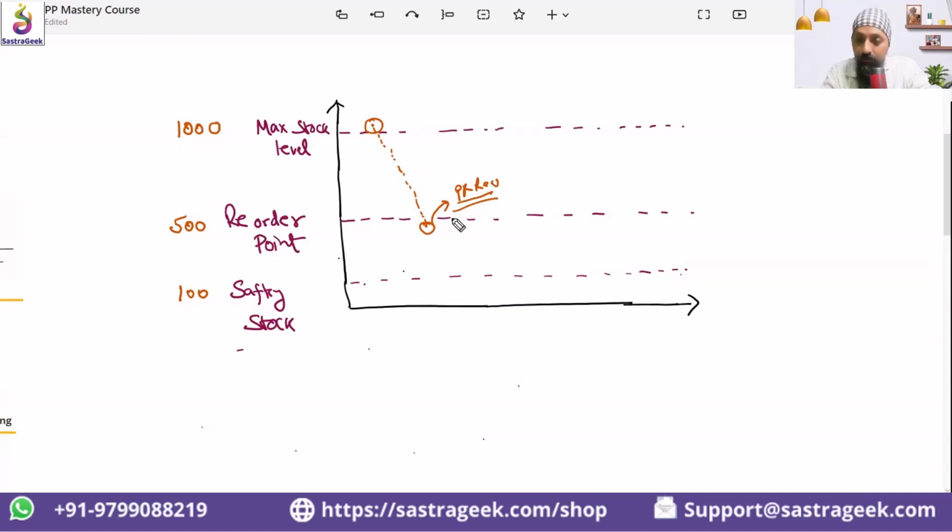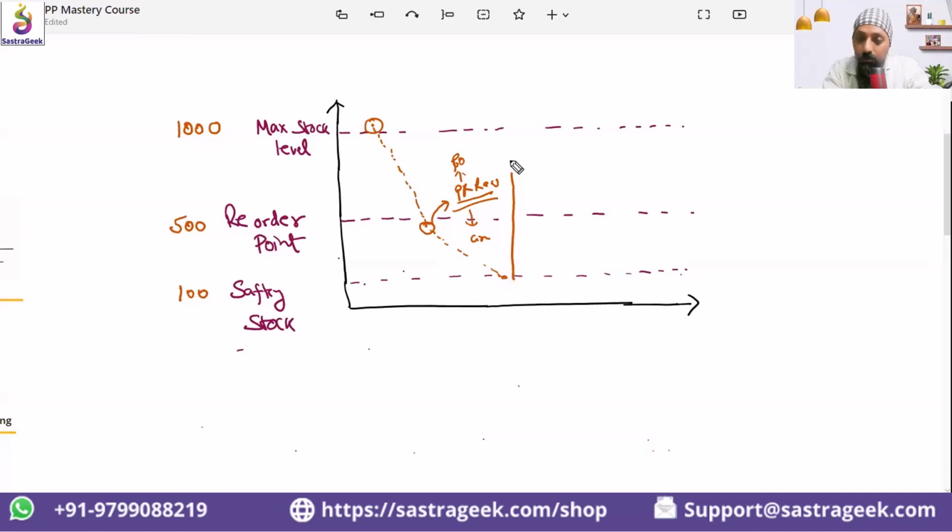The purchase requisition will convert into a PO, and from the PO a goods receipt will be done. The expectation is that by the time I reach the safety stock, my new stock should appear.